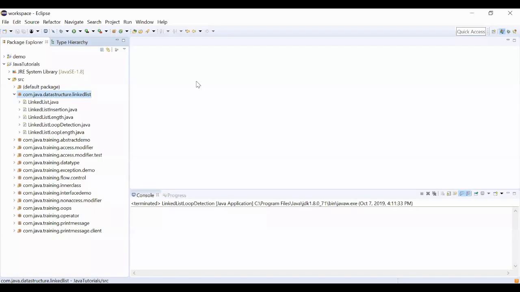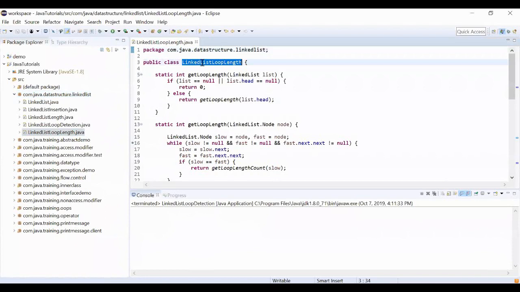Here I have created one class for finding the length of the loop. The class name is LinkedListLoopLength. We already saw this in my previous video for loop detection, so the logic is almost the same here.